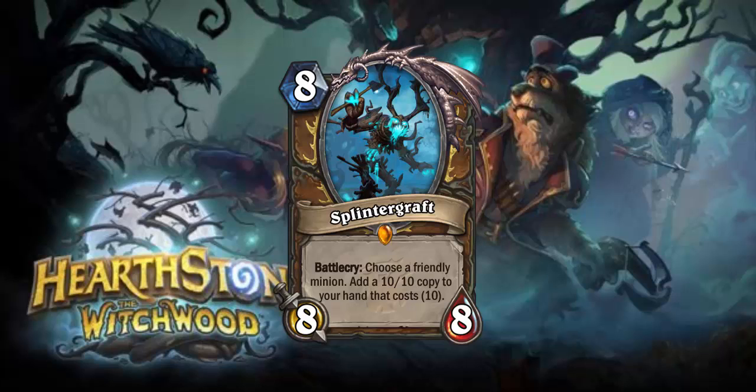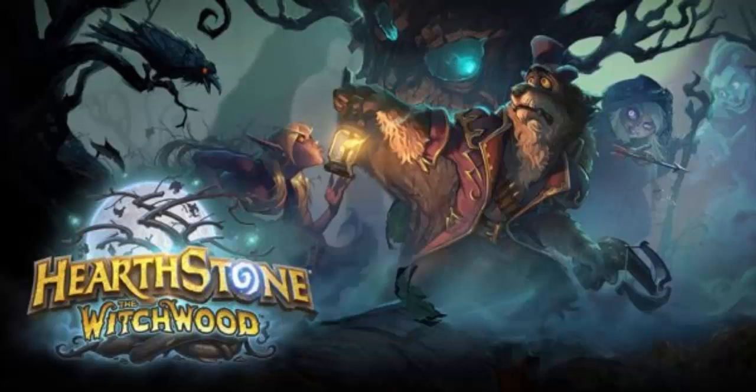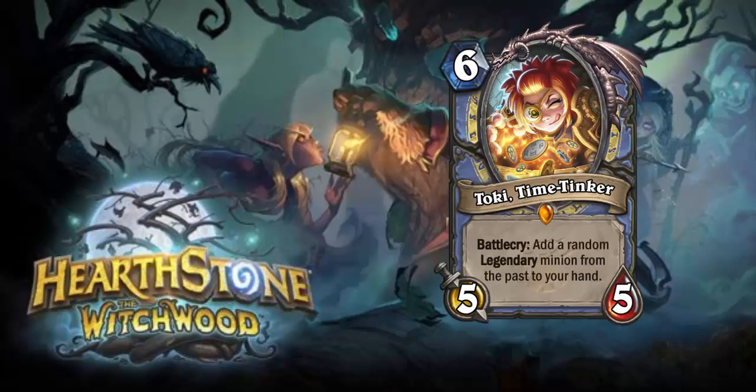Alright. Let's get down to this one, because it's Toki, Time Tinker. 6 cost, 5/5, battle cry: add a random legendary minion from the past to your hand. And I have to go first on this because Bob wanted me to go first.